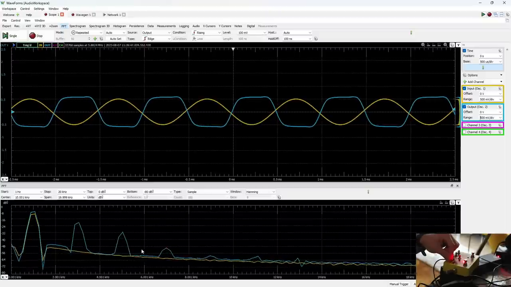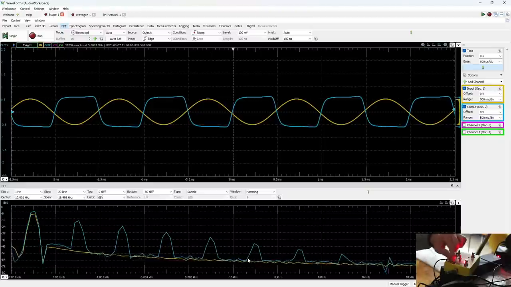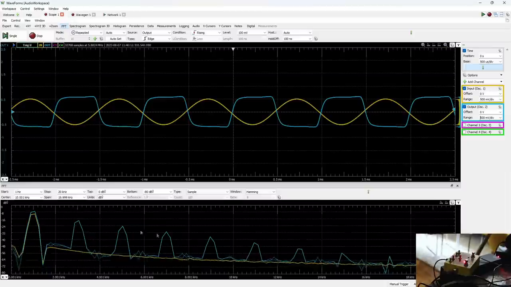If I increase that more and more, you can see all of these harmonics starting to appear. So we have our fundamental as usual, which is at 1 kHz, but then we have a third harmonic, which is at 3 kHz, fifth harmonic, 5, 7, harmonic at 7 kHz, and so on. So all of these odd harmonics start creeping in the more I increase the distortion. So with pretty much maximum distortion here, we have this decaying FFT plot fundamental with all these odd harmonics and as we would have expected.